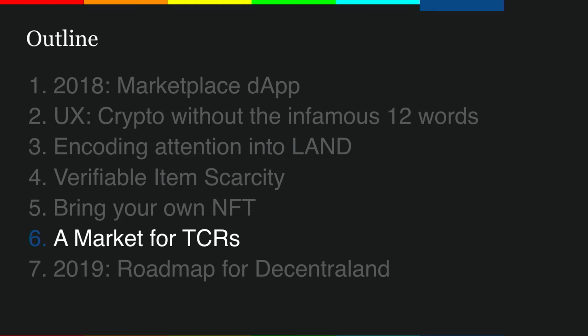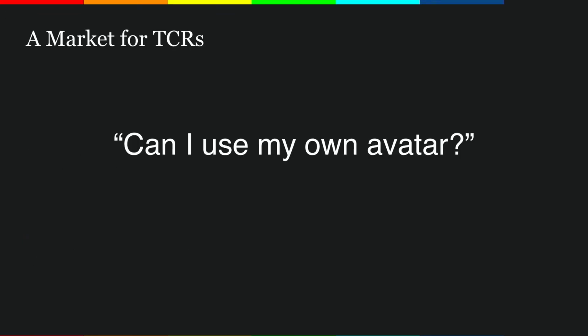So the last point that we're working on right now is we're building a market for TCRs. TCRs are token curated registries, a primitive that is still being explored and is in very early stages of development.